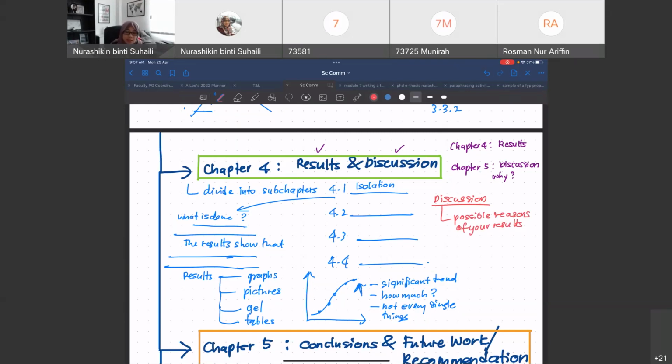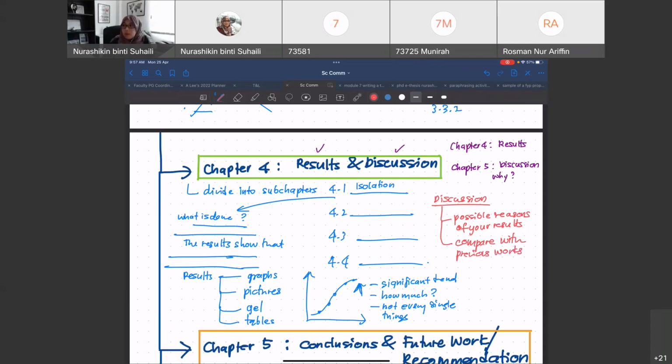How to know the answer? You have to read. You have to relate with other works that maybe have the same area. And you can use their points, but don't forget to cite. And you also can compare with previous works. Or maybe previous works use a certain substrate and you are using a different substrate, but maybe the microbe is the same or the product is the same. So you have to compare with them.